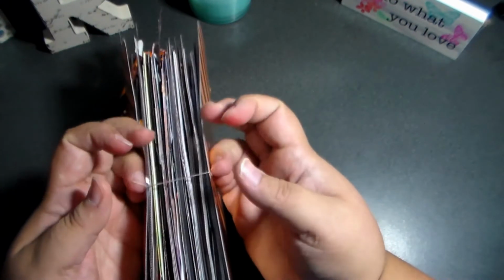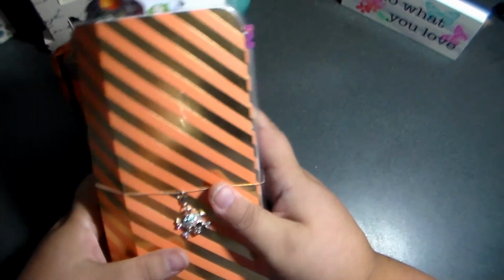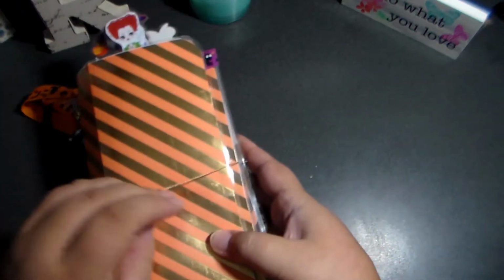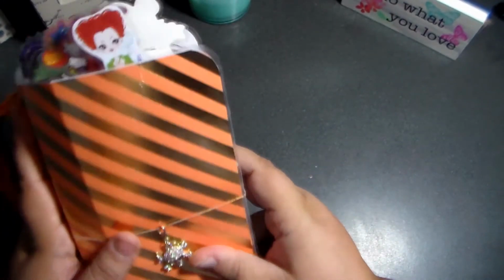Look at this thing. This thing is so chunky. I am so worried that this elastic is gonna bust. I'm like, oh boy. So far, we're holding on pretty good, but it's getting really chunky, and I love it, though. I love it. I'm so happy that I chose to do it this style and to do it this way, and I love how this looks, and it's turning out.